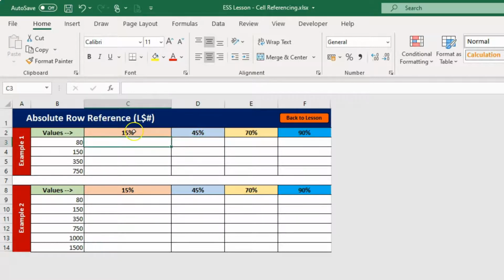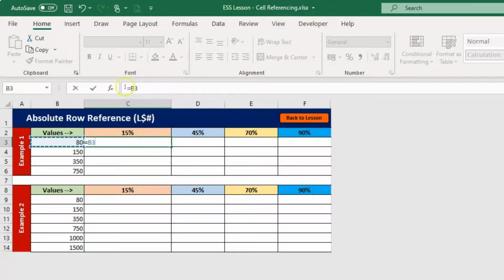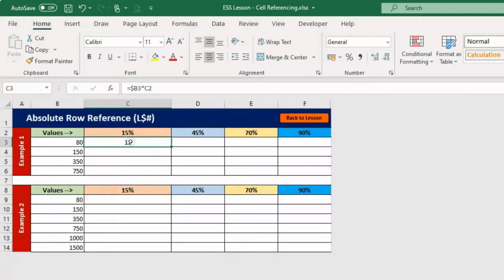Let's put in equal signs to 80. Now we put in the column, absolute column as before. And we say that value multiplied by the 15% above. No problem, because of the previous rule we've learned. We copy that. If we paste it now, 45% of 80 is 36.